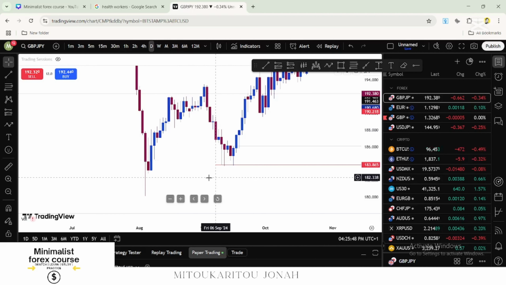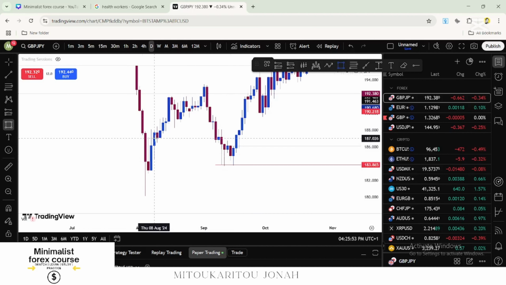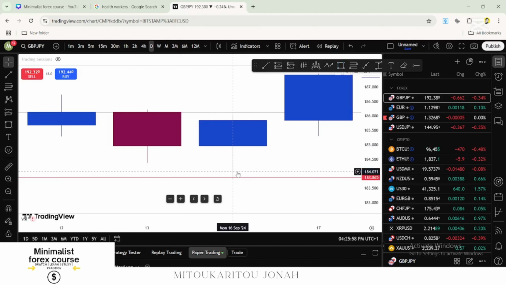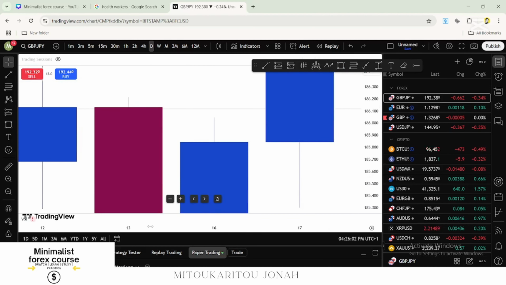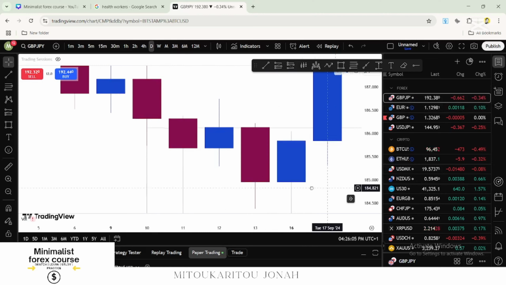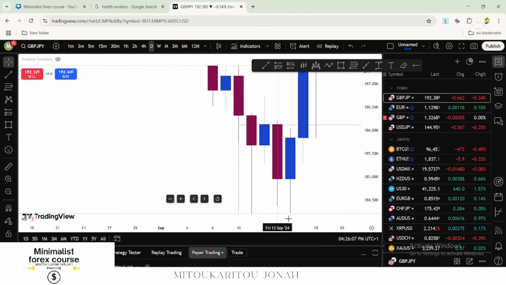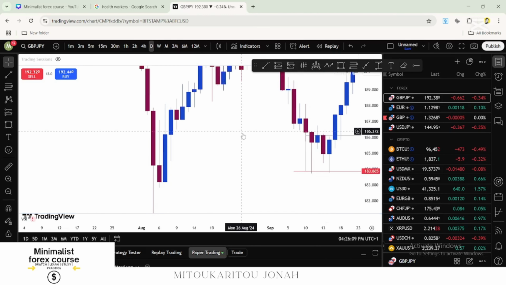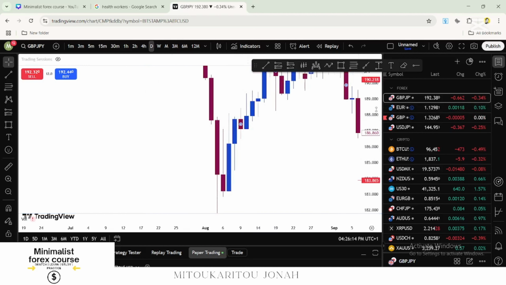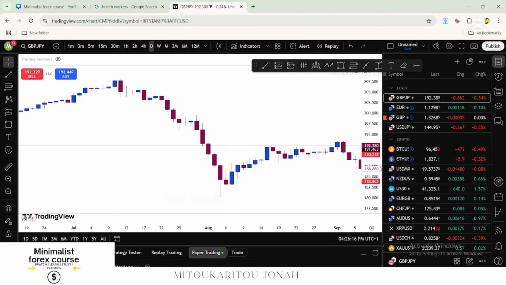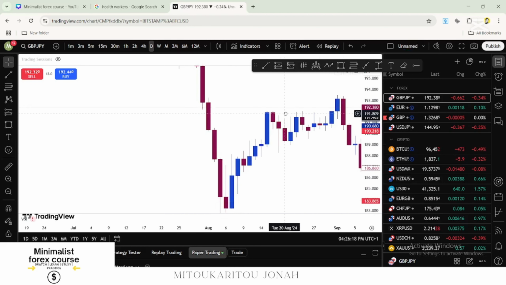All right, so now the first pattern I'm going to show you is the engulfing pattern, and as the name implies, to engulf something means to swallow it up, right? So I'm just going to look for an engulfing pattern such as this. You see, at the base of this market, this was a low. This bullish candle engulfs the bearish candle. It closed way above it, swallowed it up.